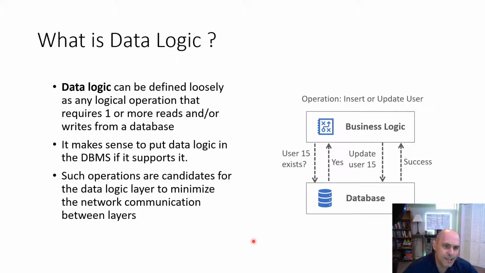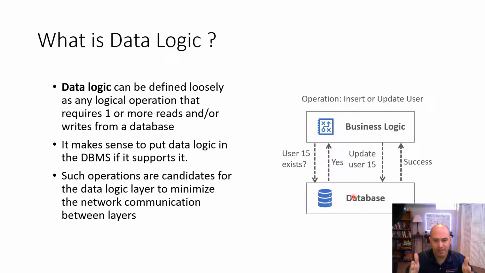Where encapsulating data logic makes sense is that some database management systems allow you to take this interaction and encapsulate it into the database itself, so that the business logic doesn't have to be heavily responsible for this back and forth conversation, which you might think is not a big deal. But when you're architecting an application that's distributed, as we'll see, the business logic could be on one computer and the database management system could be on another. And this ends up being a lot of network traffic just to figure out if you need to update somebody.